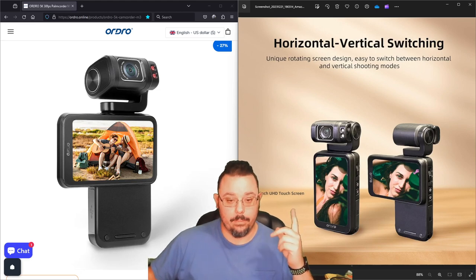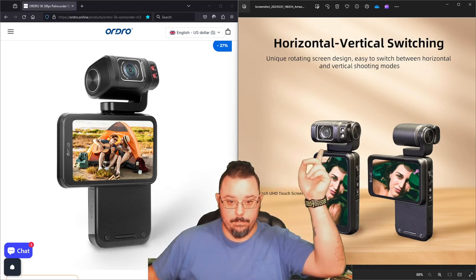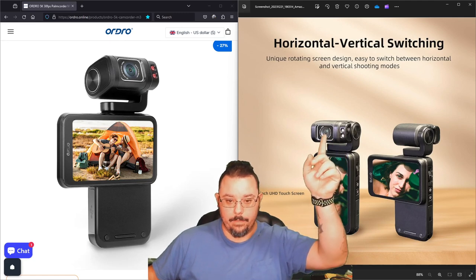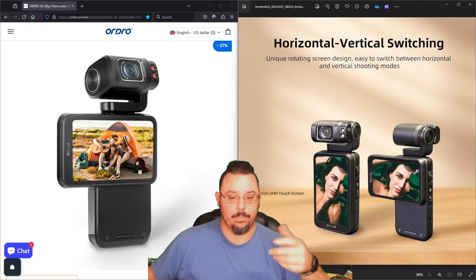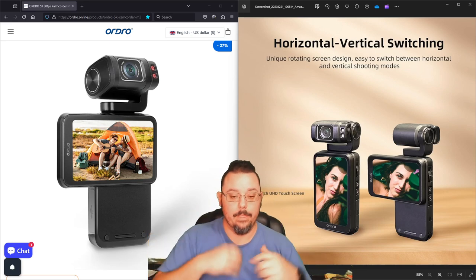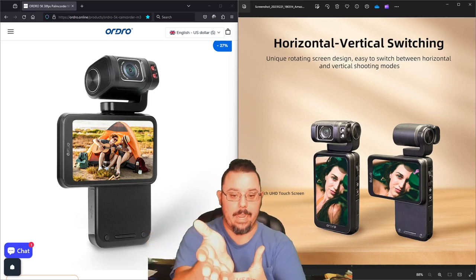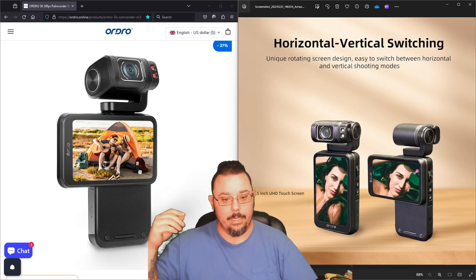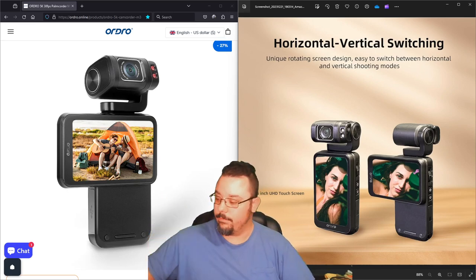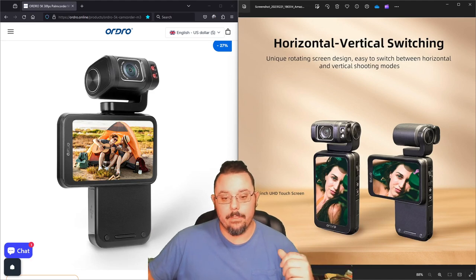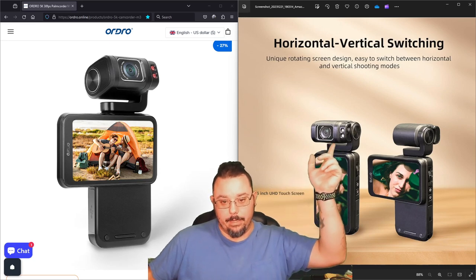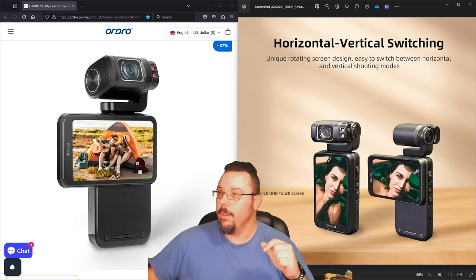The camera does come with infrared lights. This head swivels, you can flip it back and forth, so I could have it face out, or I can flip it and face in. As you can see, the screen rotates and flips. So this was one of the features that I really liked, but the main feature that I liked was infrared.